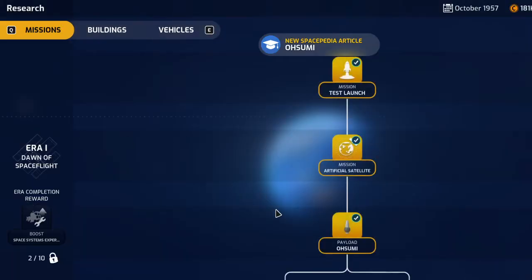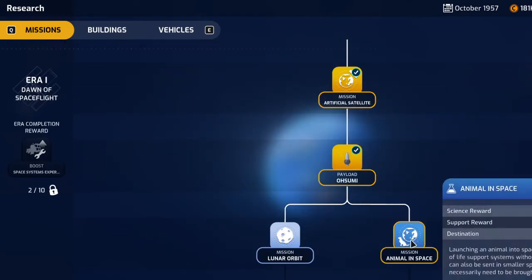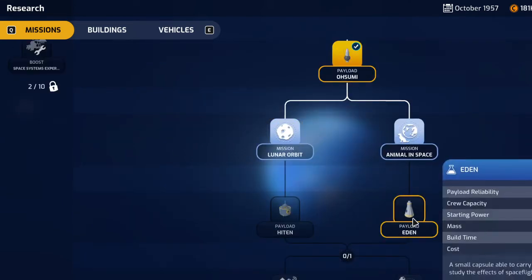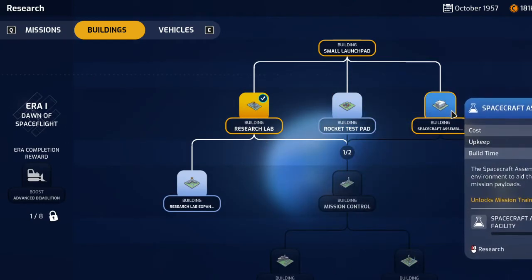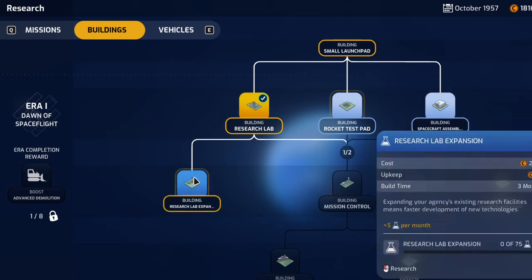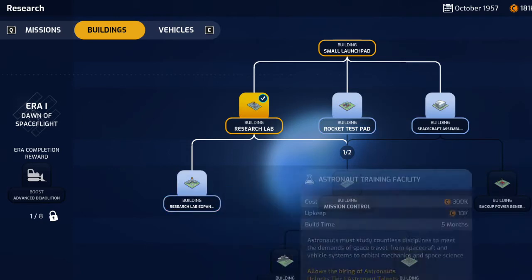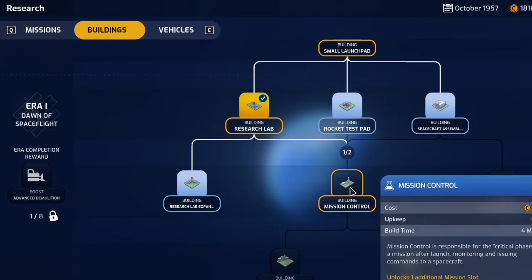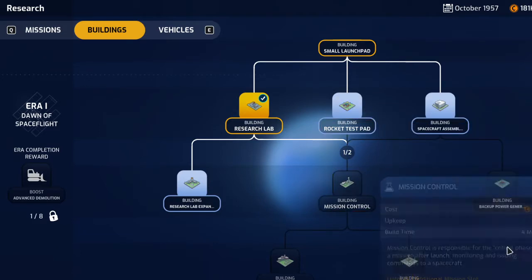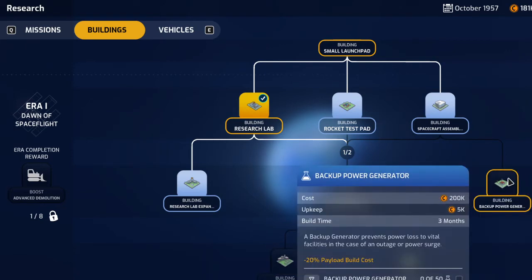China is just behind us. So there's the lunar orbit mission, or there's the animal in space mission. And we will need those payloads. This will give us more research overall. Building mission control will allow us to do an extra mission. We're going to eventually need this for, like, man in space.